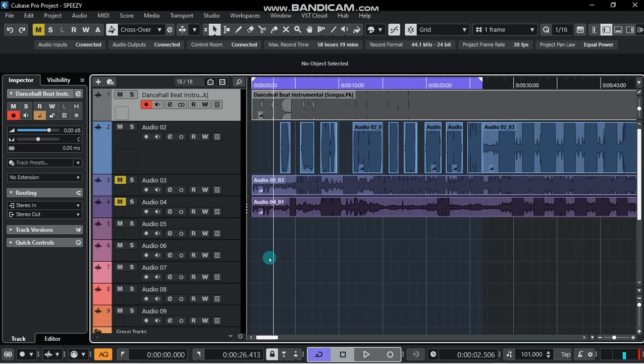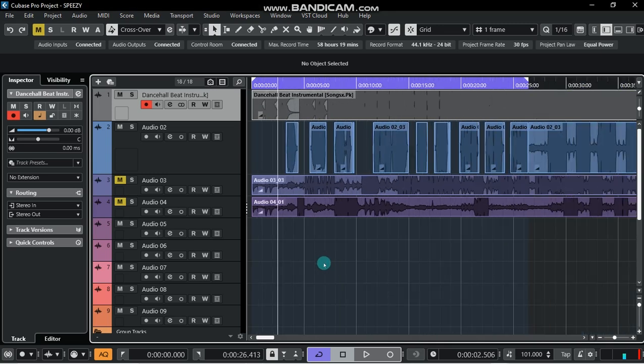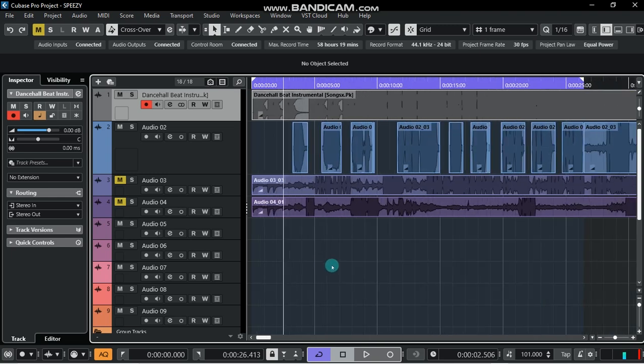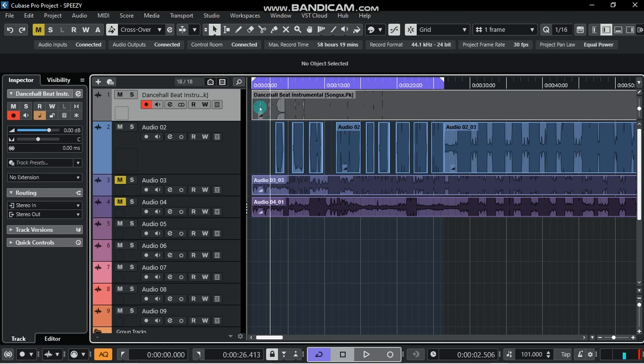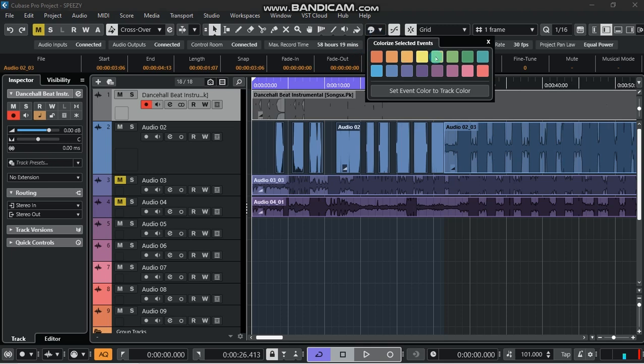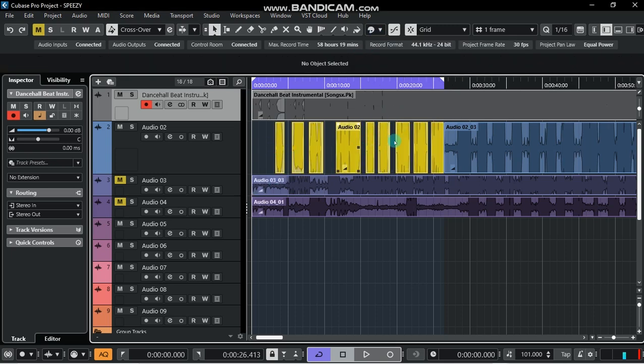Alright, so we are in Cubase 14 now, and we're gonna use this simple recording that I did. First thing first, I'm gonna play the recording. We're gonna loop this section. Let me highlight this one, then go to the color panel over here and change it to, let's say, yellow. Alright, I'm gonna loop only this section. As you can see, I've muted these vocals beneath it.